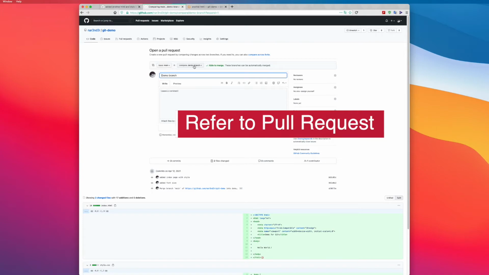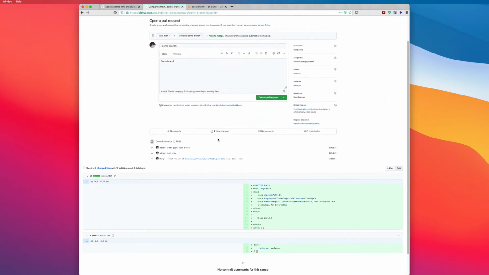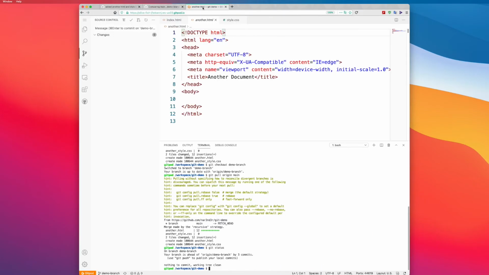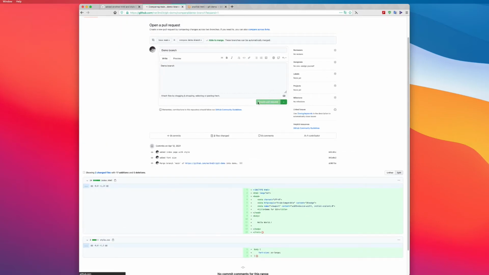So it can say, hey, I'm going to merge all the changes from this branch into my main branch. If I do that, it says it's able to merge. If there's any conflict, it will tell you, but for now we don't have any conflict. We want to keep things simple. All right. As you can see, it has added two new changes, index.html and style.css. Remember, last time we had another index.html and another style.css, but in this case we have index.html and style.css, as you may remember from our last talk. So I'm going to say create pull request.